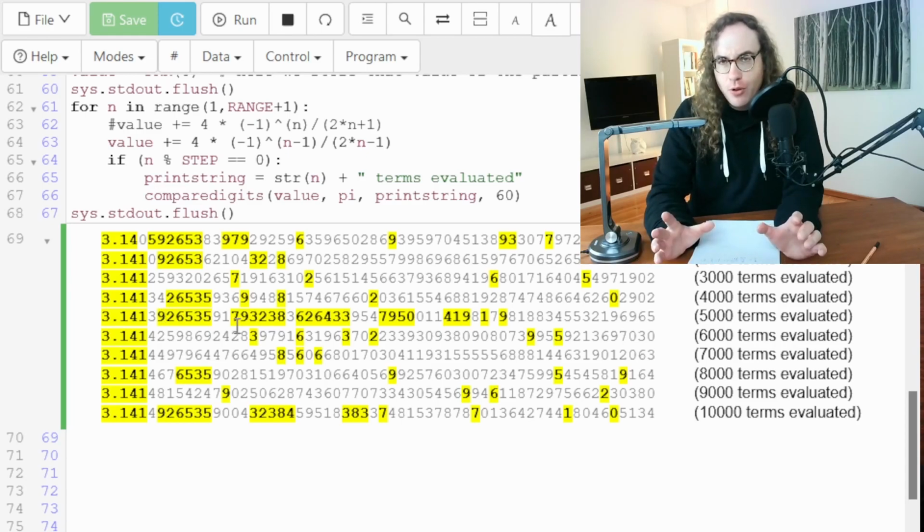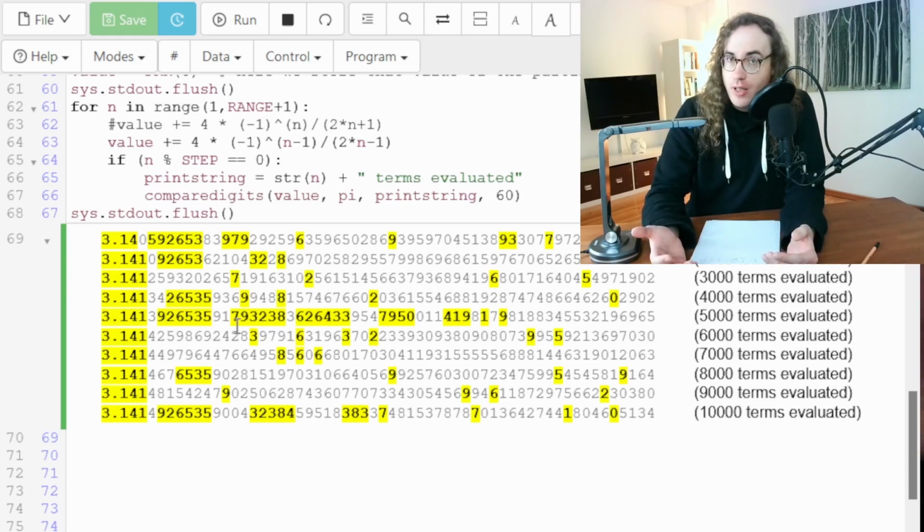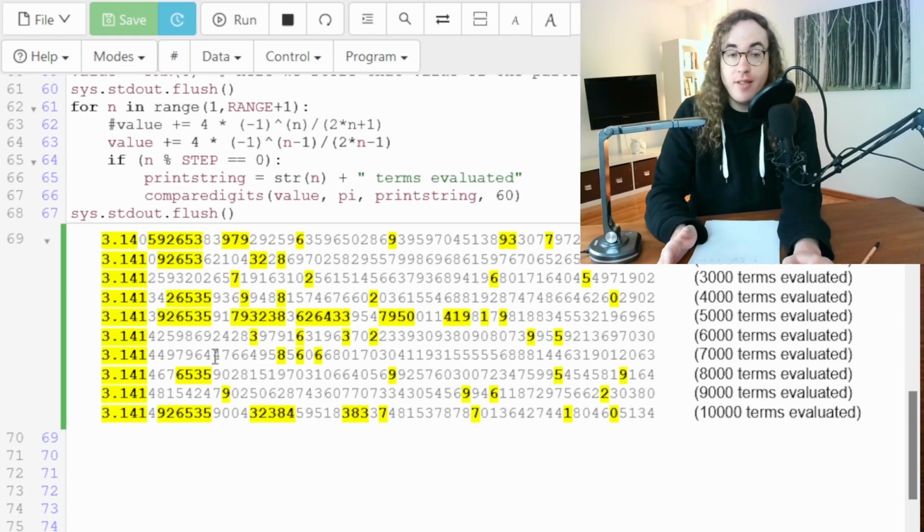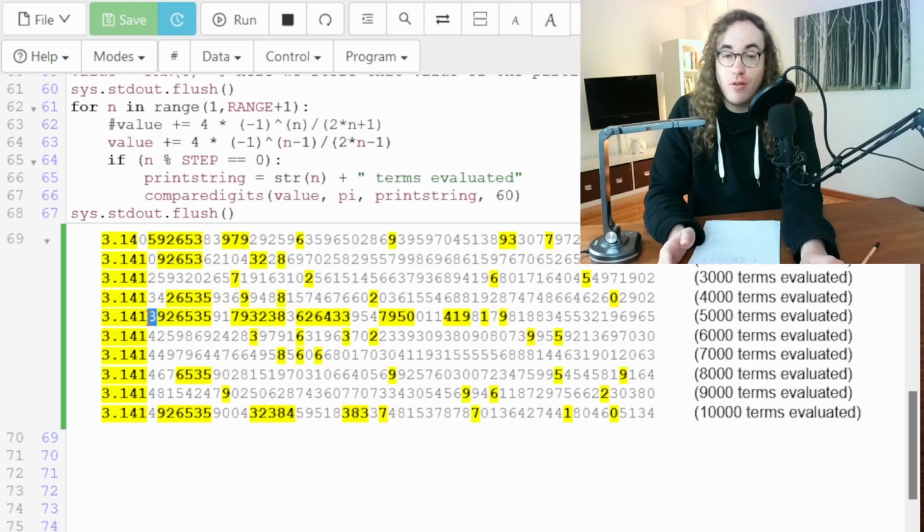It's more like if you were to compare the decimal expansions just by counting how many digits are correct, then this is amazing, right? This evaluation at 5000 terms is amazing. So many correct digits. But as I said, the actual distance between this value and pi is not much better than the distance of the number before or after, just because this one little wrong digit destroys it all.